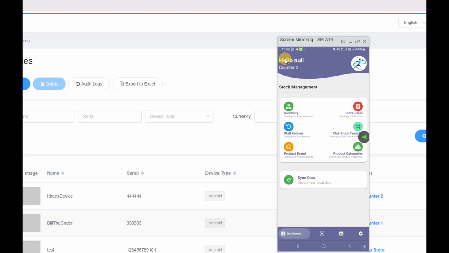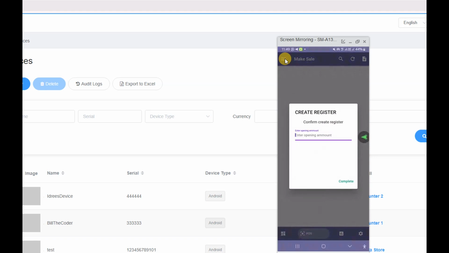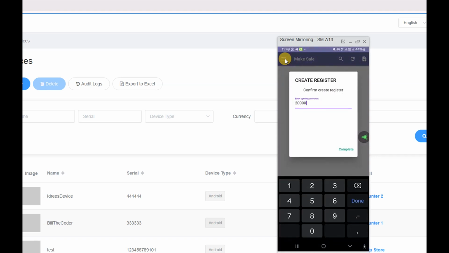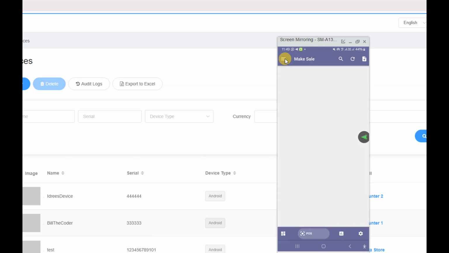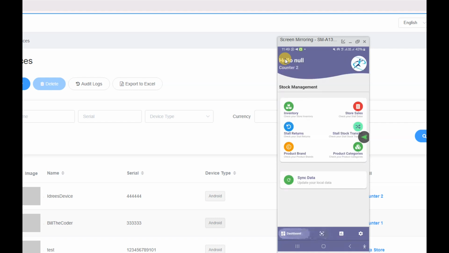So now the sales for each user will be specific to that store only. So this is it. As you can see, this point of selling doesn't have anything to bring things into this store.